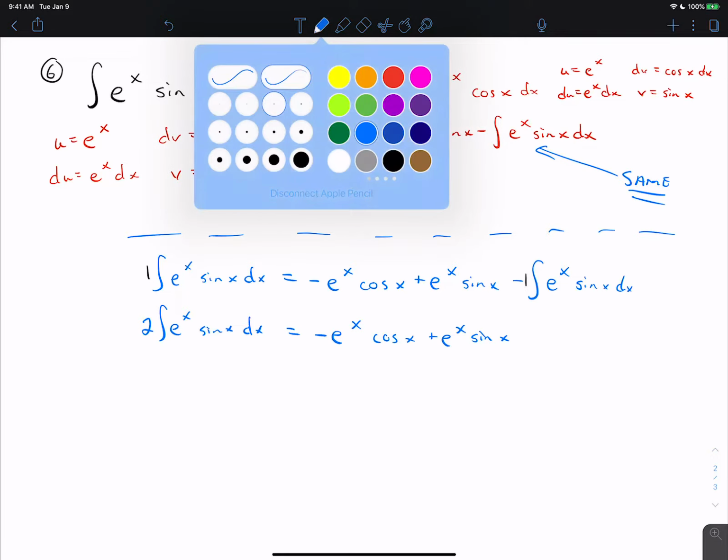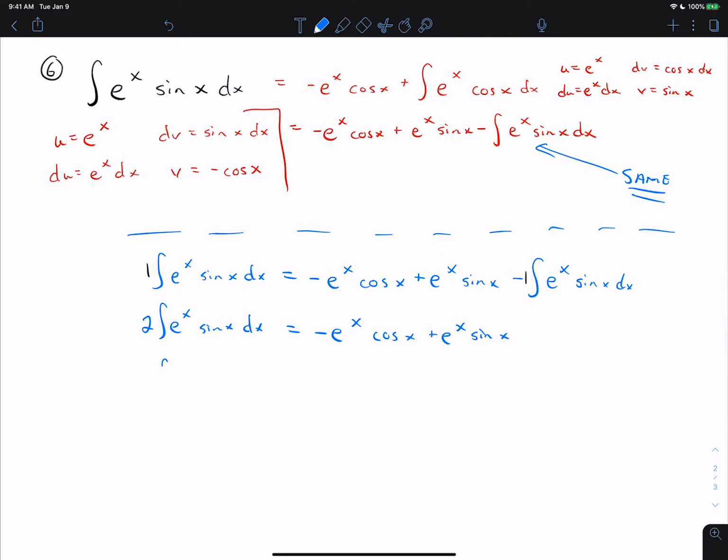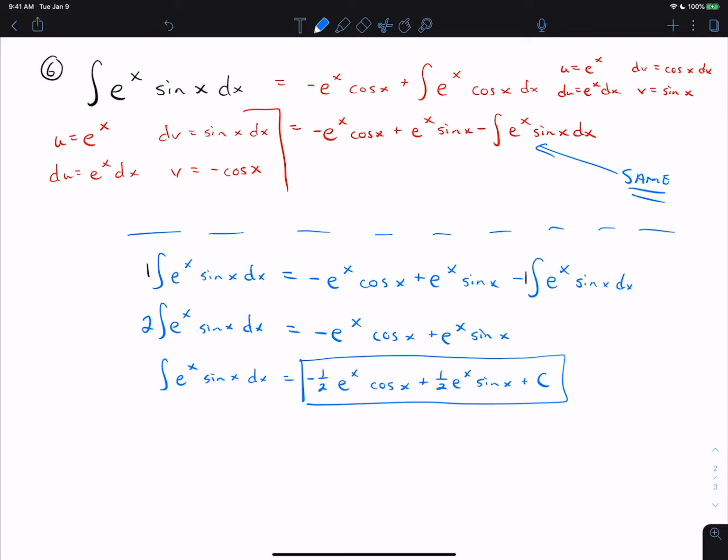Now we're trying to solve for the original integral. So we divide by 2 or multiply by 1/2. So we get the integral of e to the x sine x dx is equal to negative 1/2 e to the x cosine x plus 1/2 e to the x sine x. And there could have been a constant mixed into those antiderivatives the whole way through. And so this is a little weird, but it's something worth practicing. And so you'll see on the worksheet several of these. When the coefficients are 1, it's relatively straightforward once we get used to this.